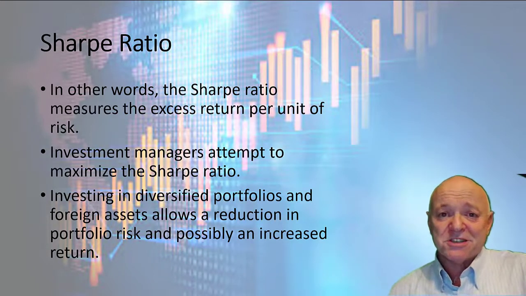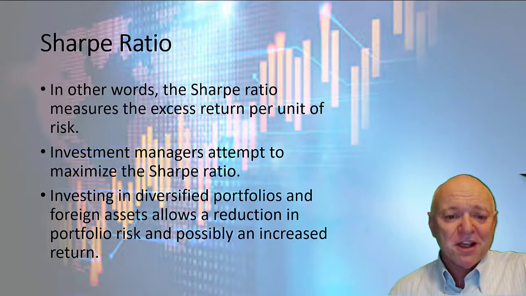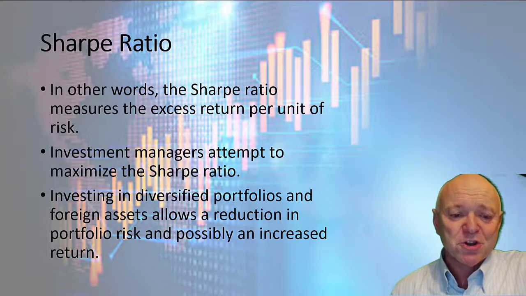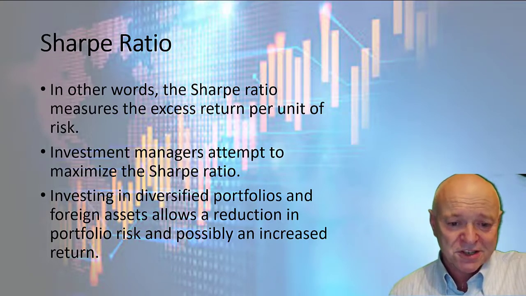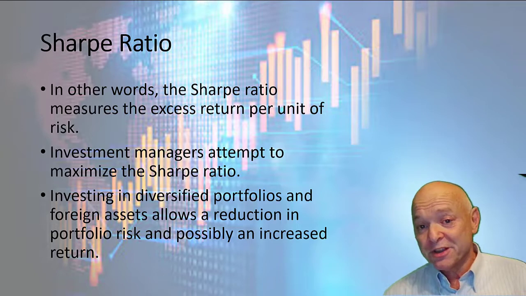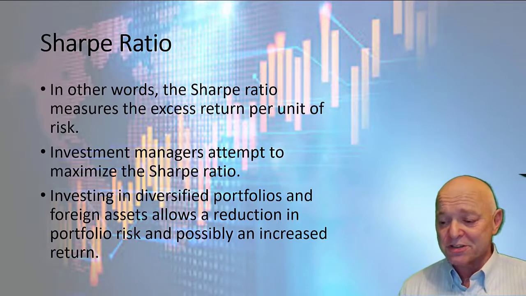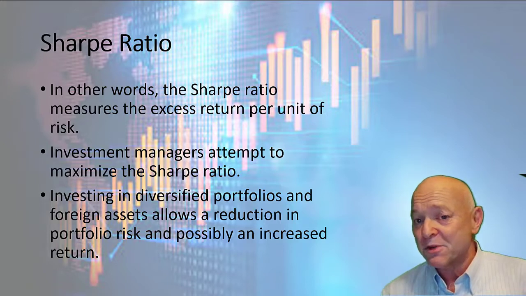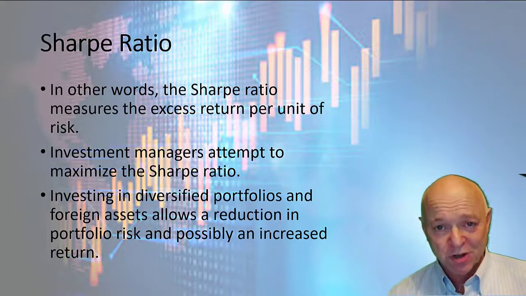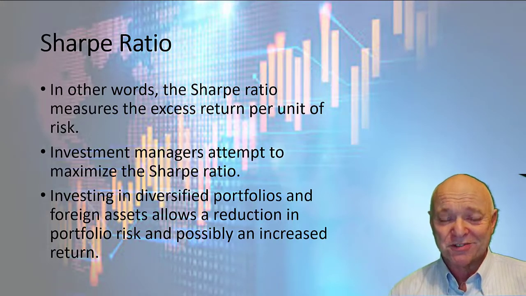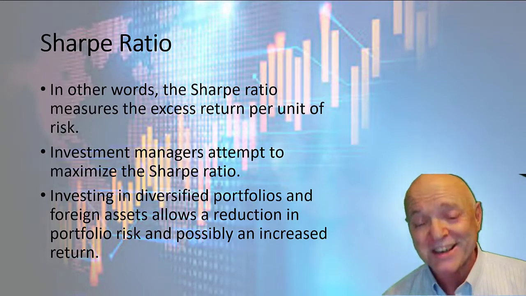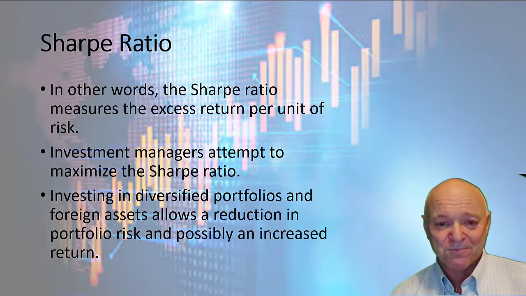So, as we say, in other words, the Sharpe ratio is a measure of excess return per additional unit of risk. If you want to be a good manager, then you have to produce the highest Sharpe ratio. The highest raw returns really aren't meaningful because perhaps you took on a lot of extra risk in order to create that extra return.